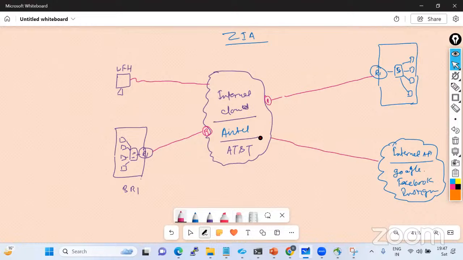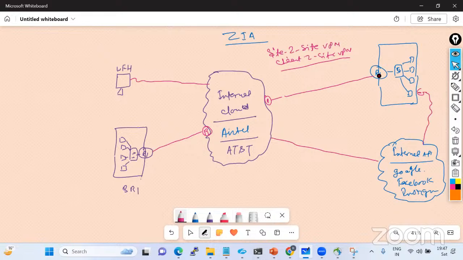Meaning, via this internet cloud, you are connected with your data center, might be using site to site VPN, or a work from home user connected to access this data center via client to site VPN, right? Only these two ways we have. So where does GIA come into the picture? Simple: the work from home user goes to the internet, and I might have the internet breakout from this data center to this application.